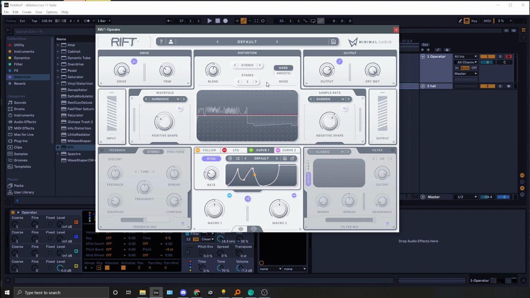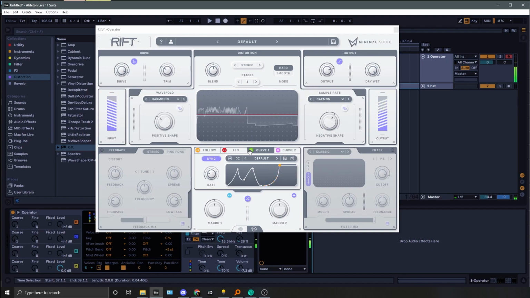So that's the technical stuff out of the way. I think past that, we have our feedback. So hold on, let's see what this is sounding like. Let's get our automation back on here.